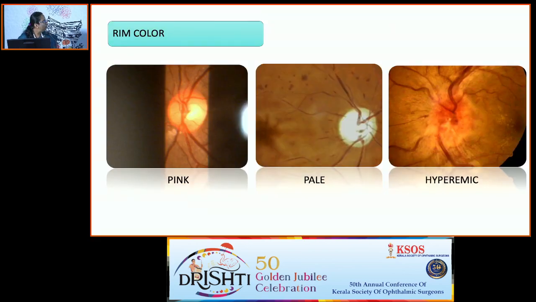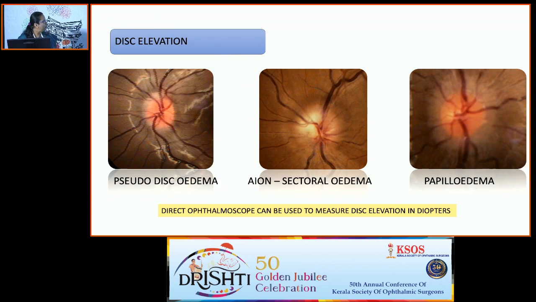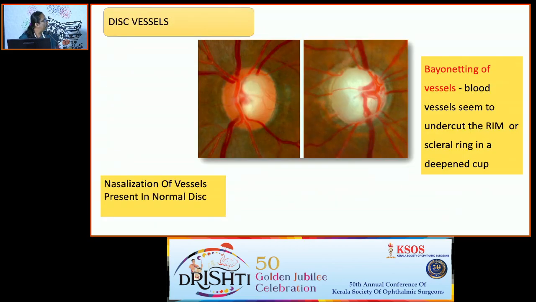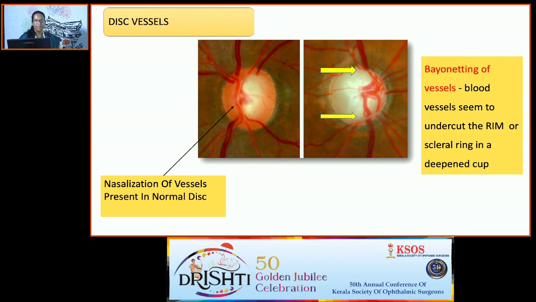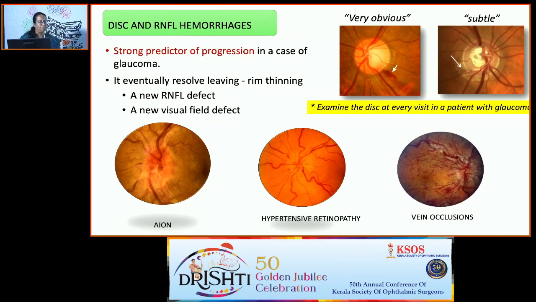Look for diffuse rim loss or focal notches. Rim color is usually pink; it can be pale (indicating atrophy) or hyperemic (in disc edema). Disc elevation may be pseudo-disc edema, a crowded disc, sectoral edema, AION, or papilledema. Using direct ophthalmoscopy, focus on vessels around the disc then on the disc itself; a difference of more than 6 diopters indicates papilledema, while +2 to +6 indicates optic neuritis. For disc vessels, look for nasalization of vessels and bayoneting, where blood vessels appear to undercut the rim in a deep cup.